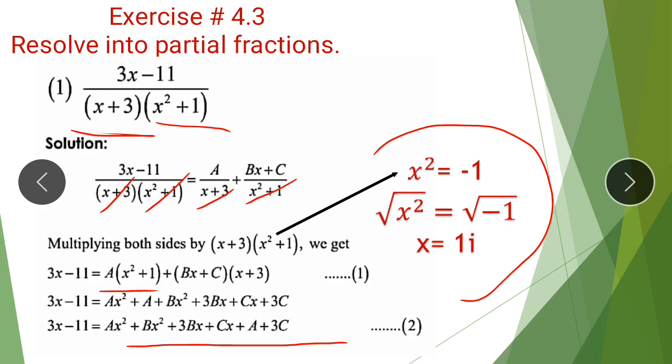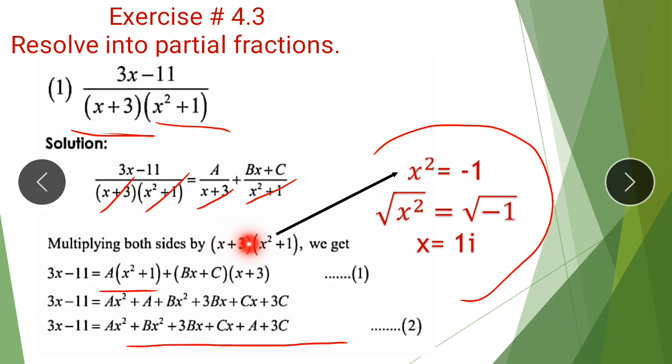So let's go ahead. Here, of course, just multiplication is done. You can do it yourself. Bx is multiplied with x plus 3 and C is also multiplied with x plus 3, giving Cx plus 3C, you can see. In the third step here, we have gone with the arrangement, meaning x squared terms are written first, then linear terms are written, then the constant A plus 3C is written. This is just done for the sake of convenience ahead for equating the coefficients.